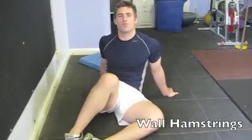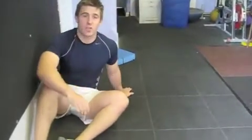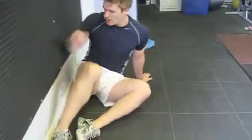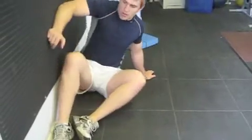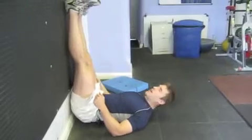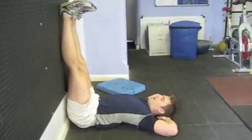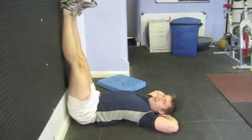Okay, we're going to go through wall stretches for hamstrings. So this is a really good way of almost letting gravity do the work for you. What I'm going to do is stick my hip against the wall, come back here, feet together, head on the floor, knees against the wall if you can, and just relax. And just let gravity do the work.